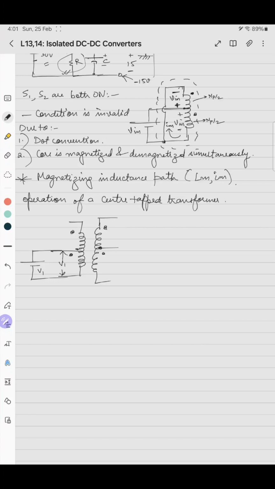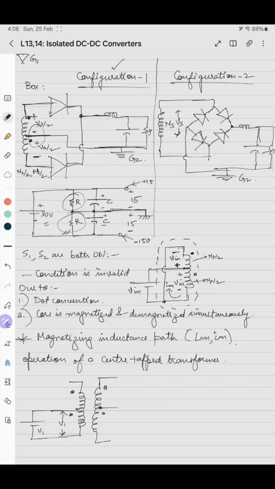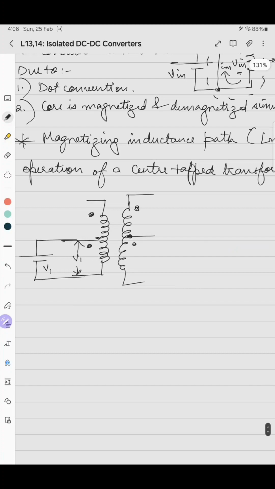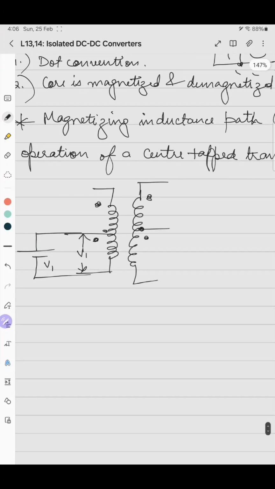So here what happens is, even if we excite the lower bottom winding V1, the voltages induced will be, say this is NS overall, this is NP. So this will be what? V across first to V across second is number of turns across first divided by number of turns across second. So now we want to find V2. So V2 will be V1 into N2 by N1.